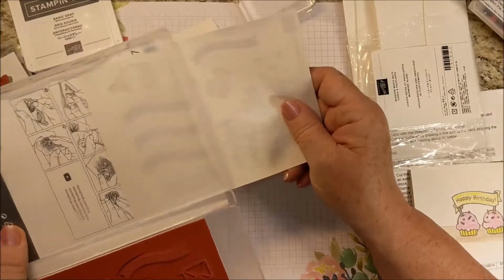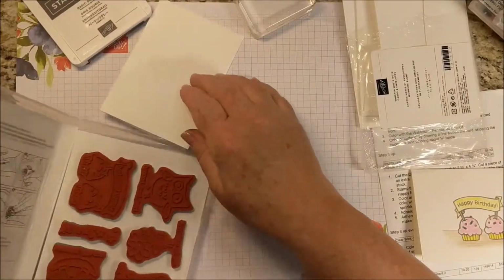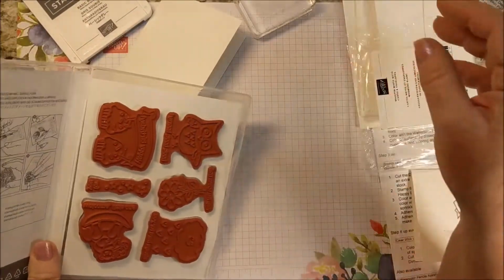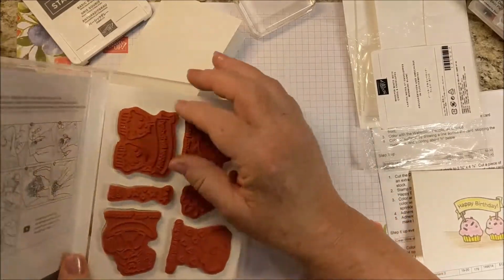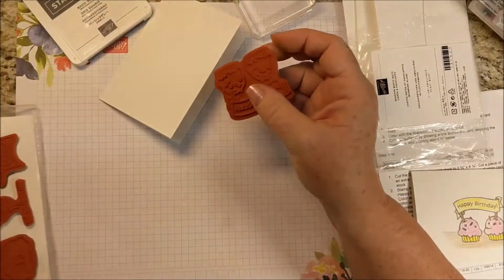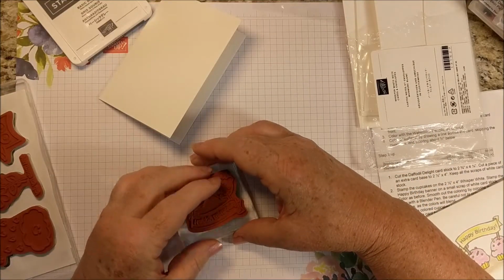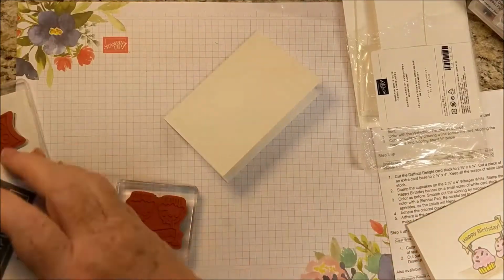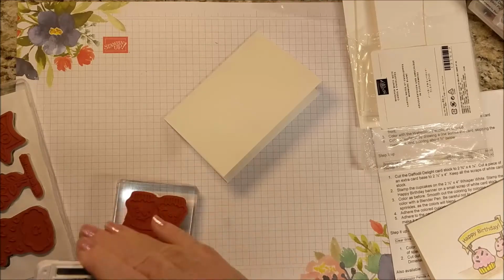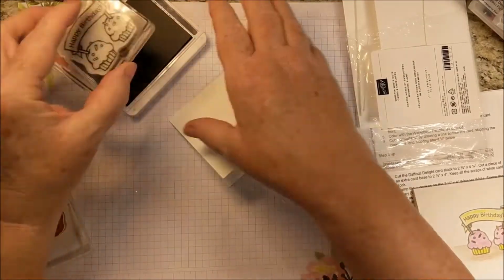And I always keep this, if I don't mount them all at the same time, I keep it in there so I'm not going to lose it. I have already mounted mine, and I've kept that sheet, and I've stuck it down onto my case so that I know if I've got all my stamps back in the box. So I just need to put it on my block. And I'm just going to stamp it right in the middle.